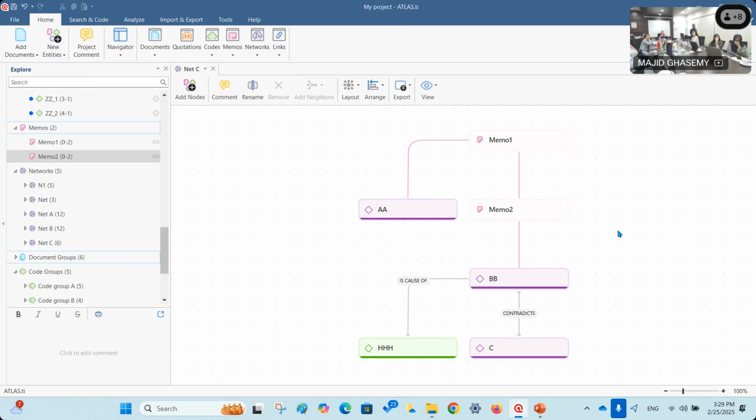So we have visualized our findings, and depending on what our research question is, this network is the answer to the question. But with this, it's just a fake exam, a fake project, something like that. Basically, you cannot use this to answer any specific research question. But in fact, this network is the final answer to our research questions. Is it clear? So this is the process of thematic analysis, which is complete now.